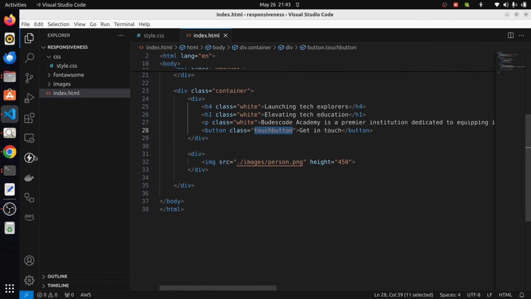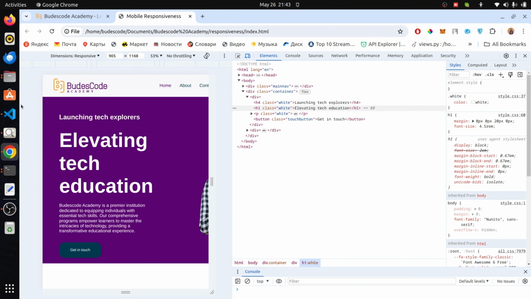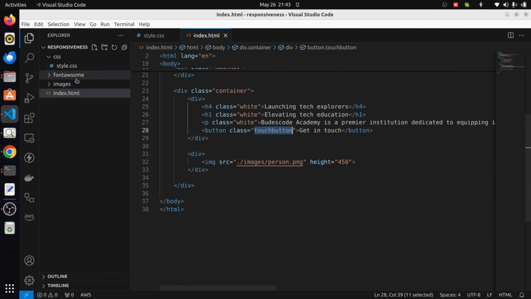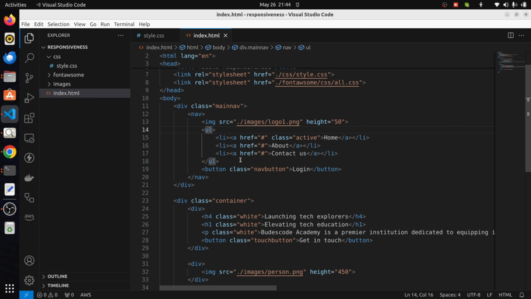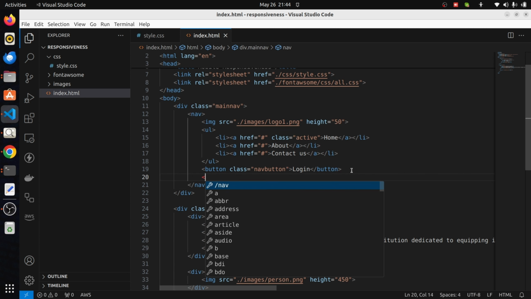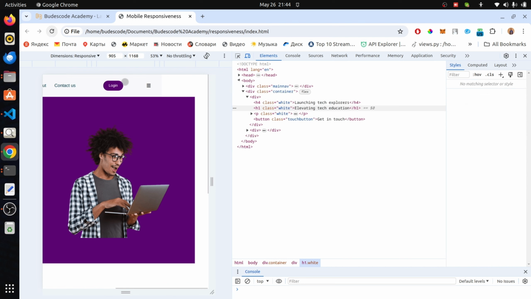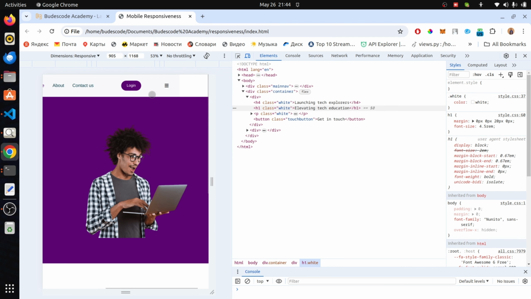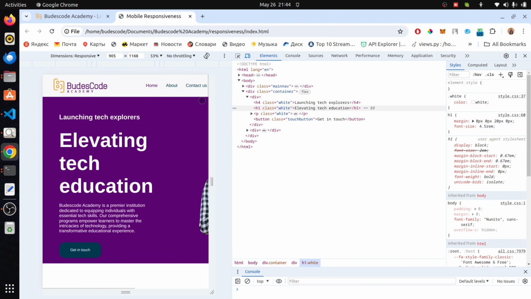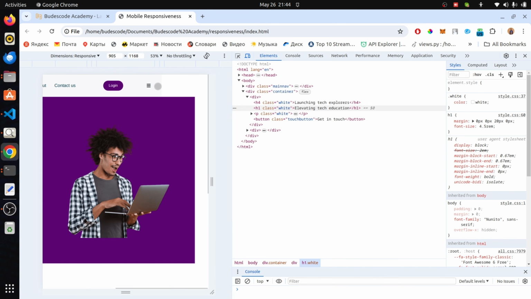So now I want to put our hamburger icon there, and we already have Font Awesome for it. And we wanted our navigation bar. So come here, my icon, give it a class fa fa-bars, right? And we can see we already have the hamburger icon here.